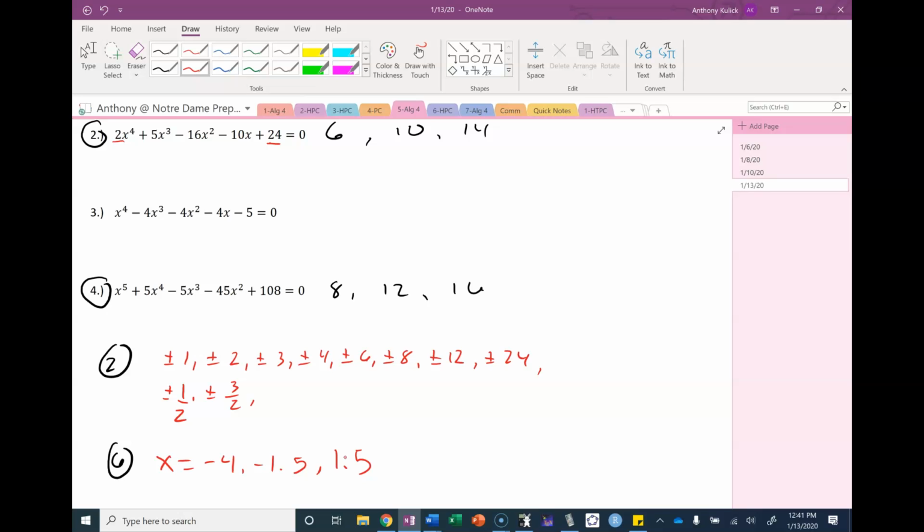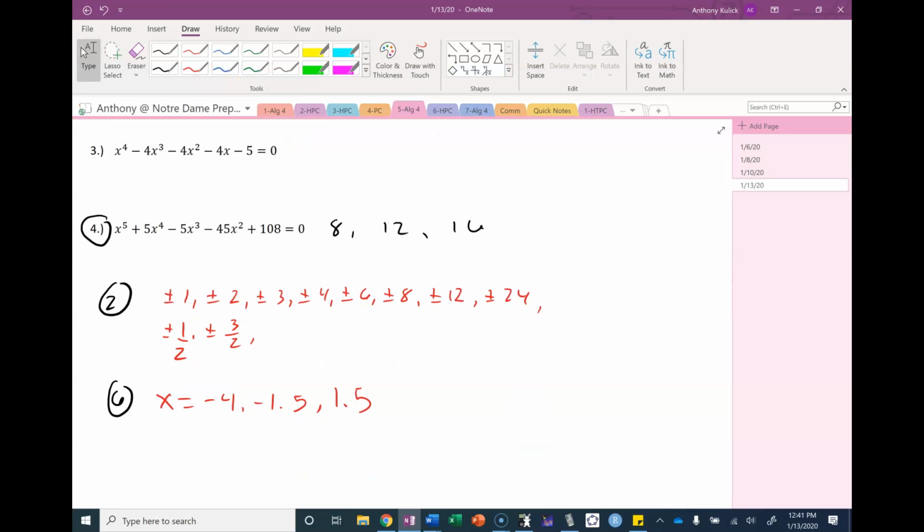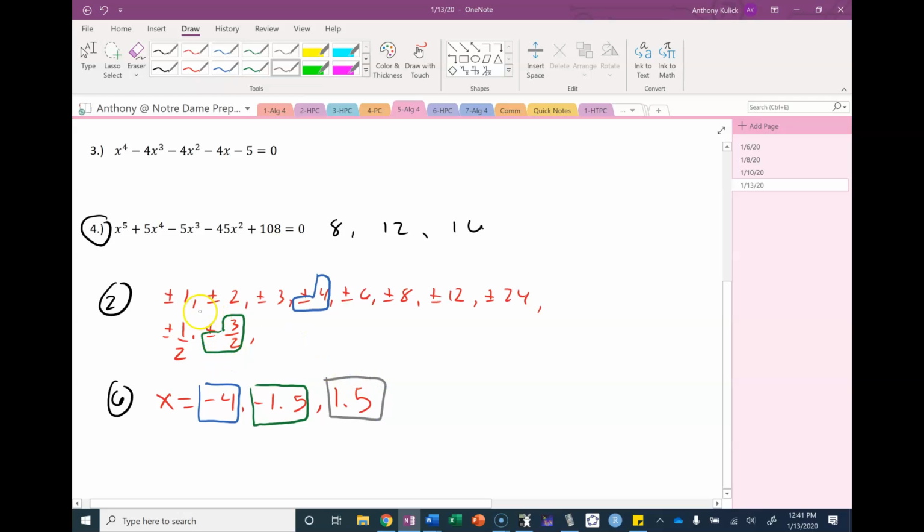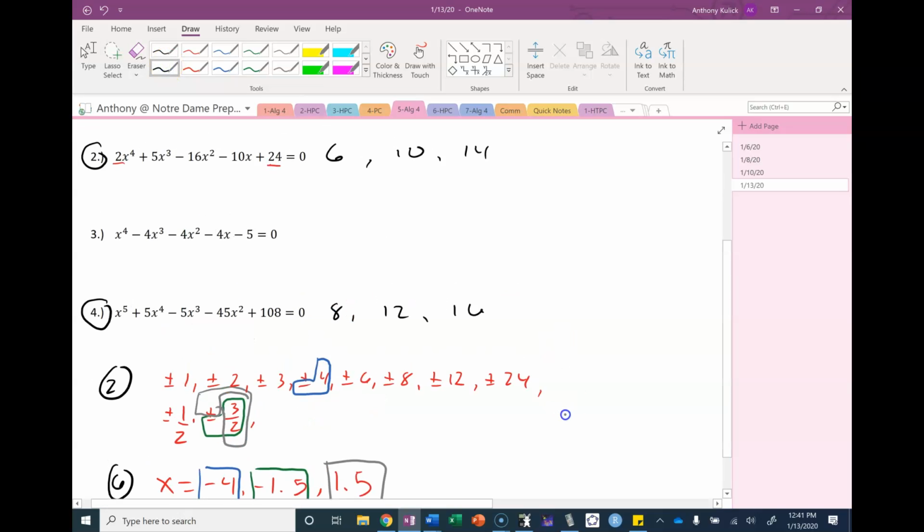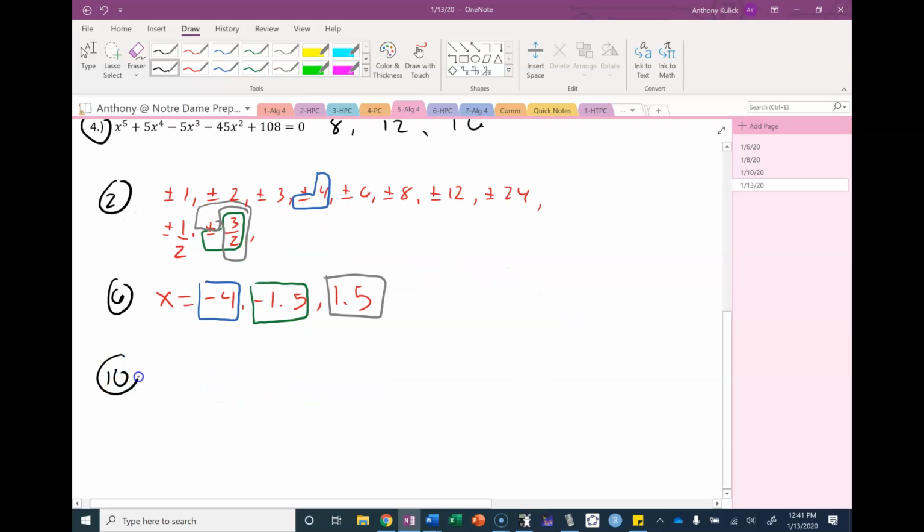Okay. What I want to do then is cross-check these with my list to make sure that they are on my list, because if they're not on my list, I would not want to use them to do the synthetic divisions with. So I see negative 4 is on my list. Negative 1.5 appears to be the same as negative 3 over 2, and then positive 1.5 is the same as positive 3 over 2. Everybody's okay with that? So it appears that any one of these would be reasonable starting places to do my synthetic division. But which one of them would be logistically the easiest to use?